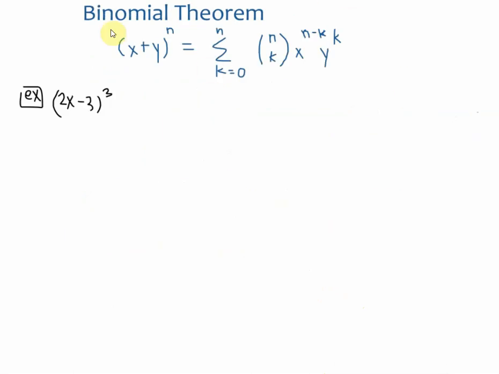Okay, so we're going to start with expanding one that's kind of smaller because it is a lot of work to find each term as we go out. And then we're going to do one example of just finding one term and how to do that. So first of all, this one, you could do it regularly, and I know that, but when you get into something bigger, you won't be able to. We're just doing this because it's a smaller one, okay? So first you would set it up with your binomial theorem, okay? So you're saying, this is the binomial that I'm going to expand to the third power, okay? Now remember, 3 is my n. My x is the 2x, and my y is a negative 3.